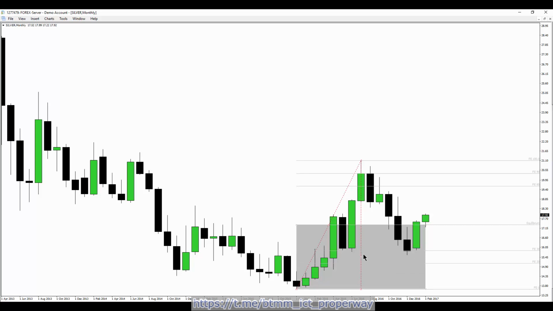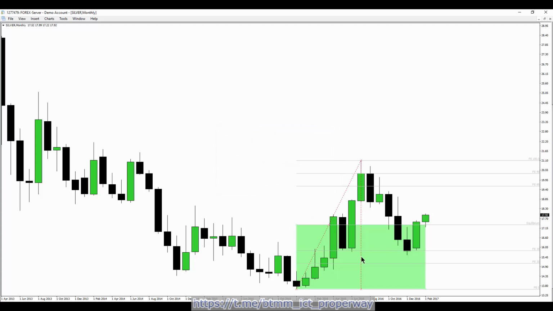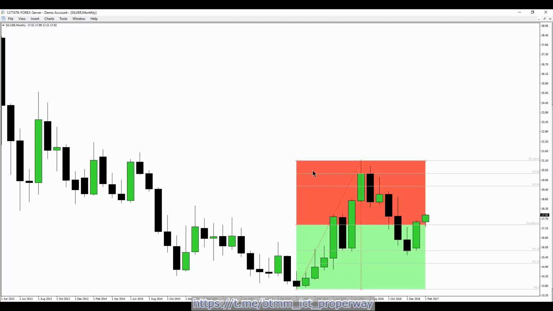Okay, we're going to make this. Now you don't need to do this. I'm just showing you to illustrate graphically, because I know some of you need to see these types of things to make it easy to understand. So you have basically our PD array matrix in actual price. You can see how price comes down into the 30 level. That is basically a deep discount. The deepest discount is 20, and I don't like to see anything less than 20. And premium at 80, deep or very expensive, if you will, premium at the 90 level, and I don't like to see any new longs in these levels here, and I don't like to take any new shorts down here.